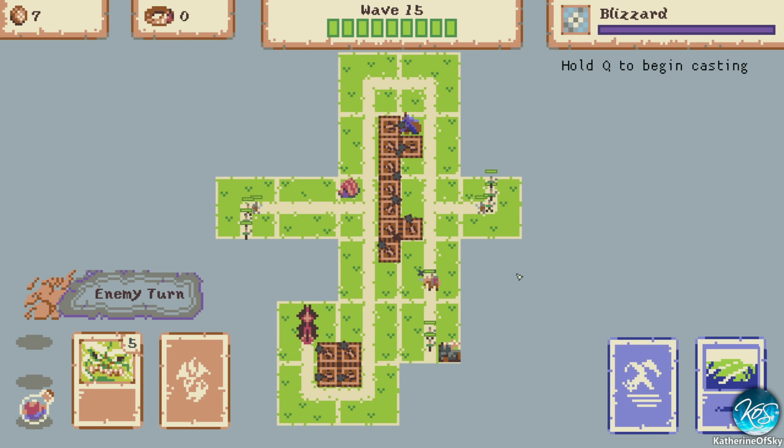Go, go, go. Kind of an interesting version of Tower Defense, because most Tower Defense games, you click on the tower and you upgrade the tower, right? This is like you pre-purchase upgrades on your cards, and that's how you get things upgraded. It's very interesting. Very weird.